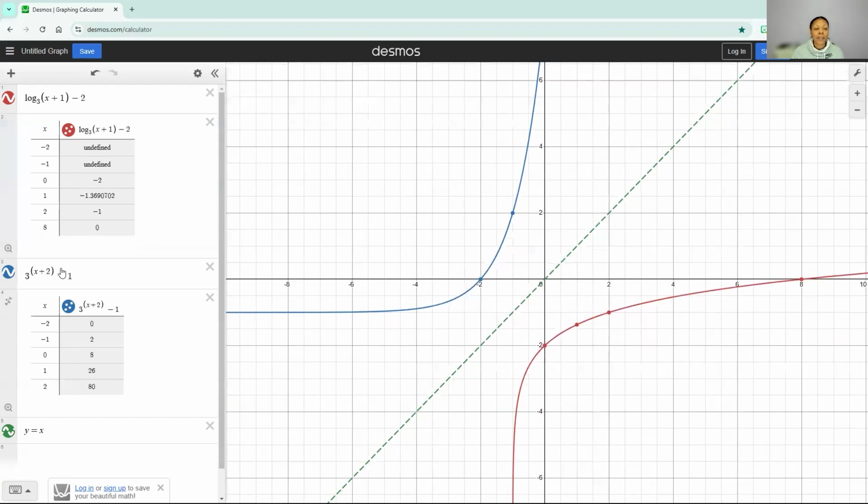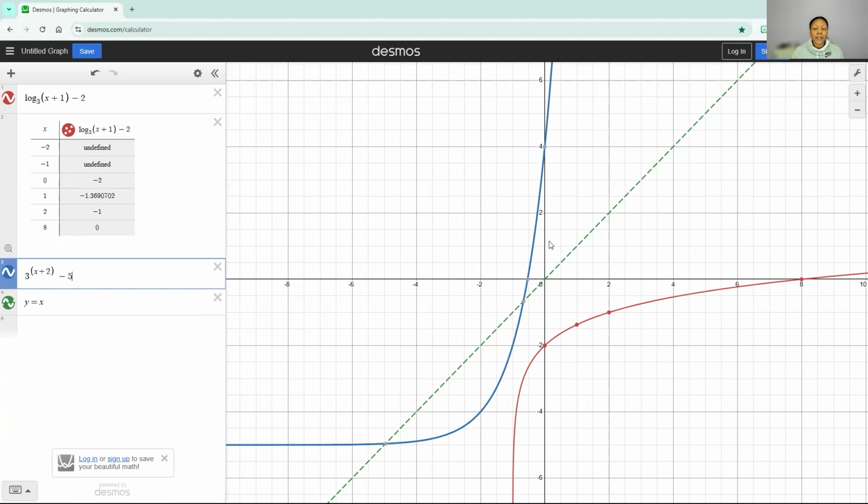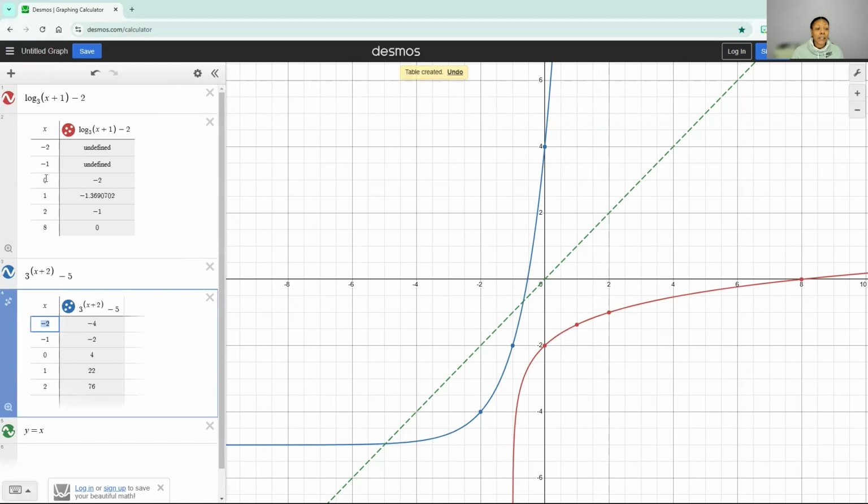Well, what would happen if I change this 1 to a 5? Now I see that I can't take these graphs and flip them over that line of reflection on top of each other. You can just look at it and tell. And you could click over here and go to the table just to verify. It says when x is 0, then y is -2. So that means at -2 for my other graph, the y should be 0, but it's not. So that's another way that you can just double check your work.